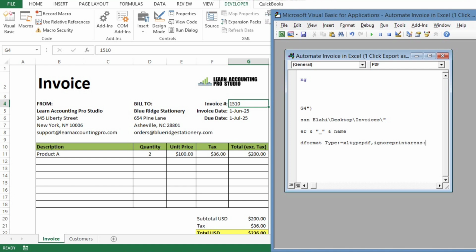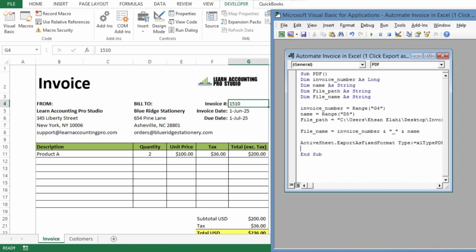colon equals to false comma file name colon equals to file underscore path space ampersand space file underscore name and hit enter.